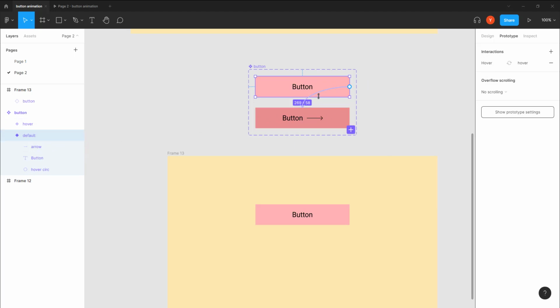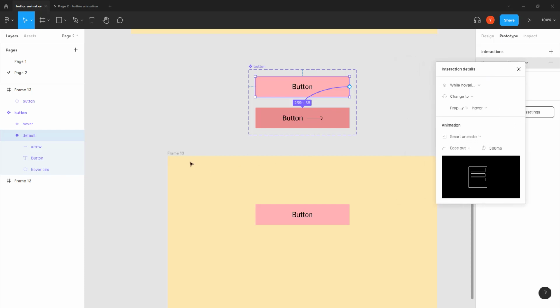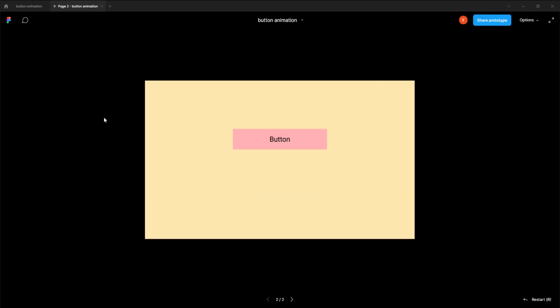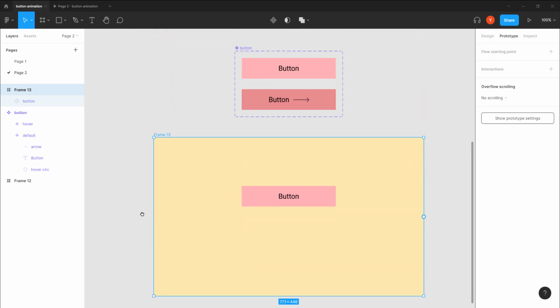Okay, so basically smart animate 300 milliseconds. I think it's okay. Ease out seems fine to me. And let's give it a test drive and see how it behaves. Great. So we have our first button, quick and easy, behaves amazing. Okay, great. Now let's create the other button.